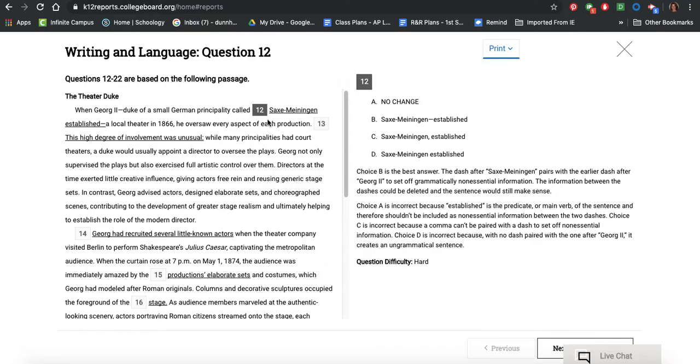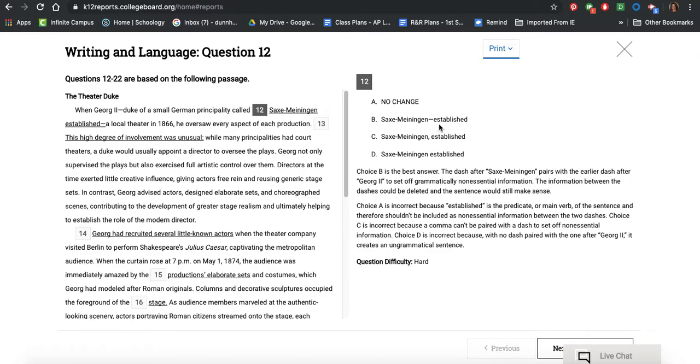So this is my favorite SAT passage from last year, which was about the Duke of Saxe-Meiningen, who basically created theater in 1866, like national theater. This particular passage would really speak to me, but apparently didn't speak to a lot of our kids, at least as far as grammar rules are concerned, because they had to determine what they should choose. And it's the dreaded dash question.